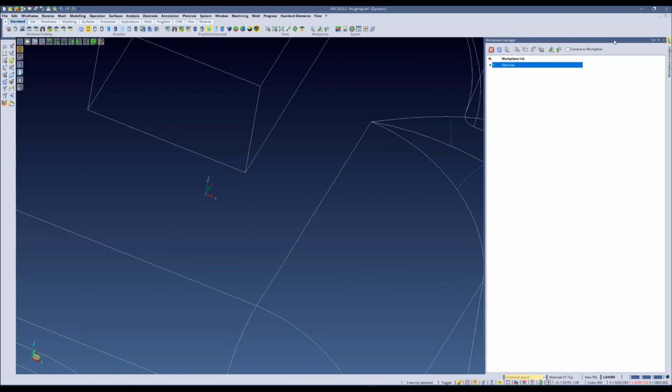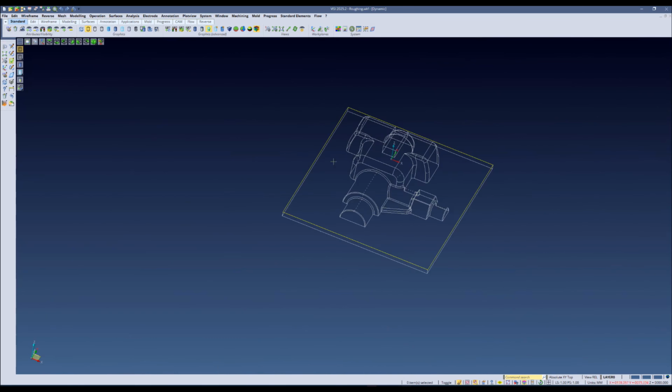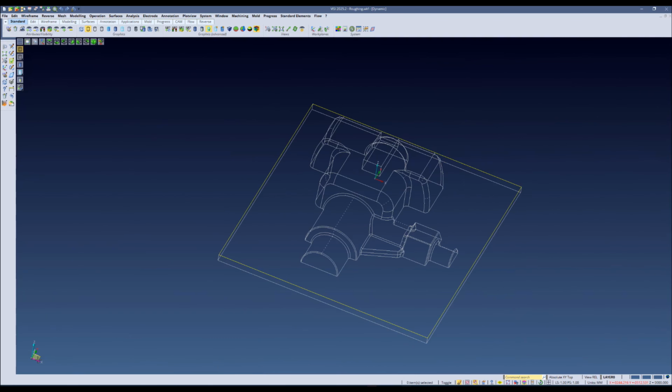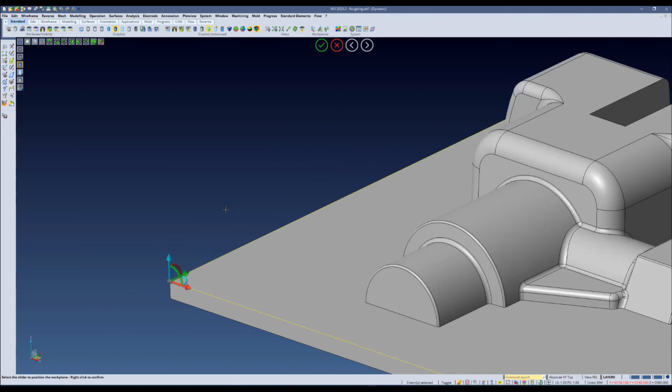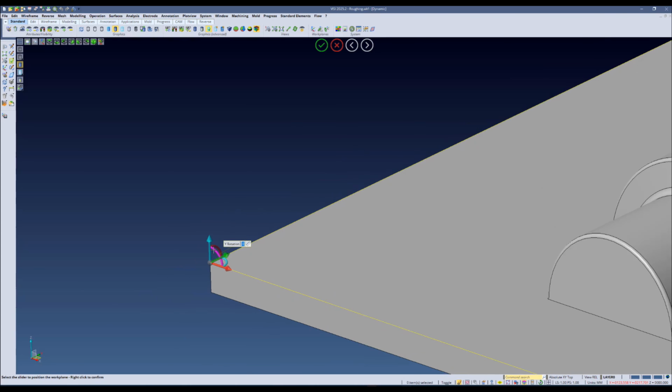Another great inclusion that they have added into the past few versions is the click and drag for the automatic workplane creation. If I left click and hold on the sphere of this datum, I can click and hold and drag this to a new location. From here, I can use a bunch of different options. I can manually input rotation values. I can manually translate the axis in different directions. Or I can just click and hold on the different arrows or the rotational bars.